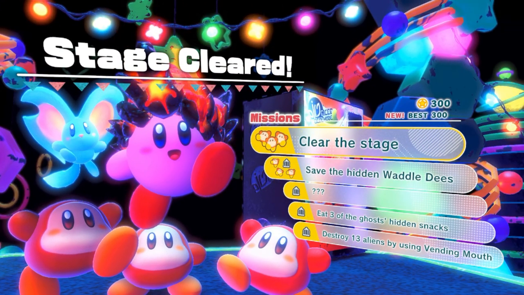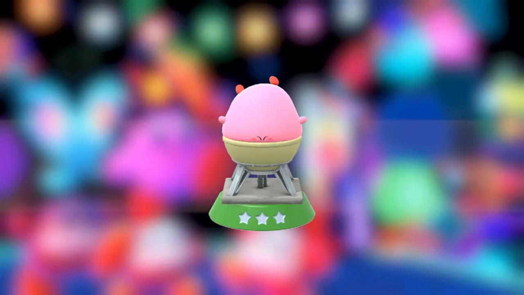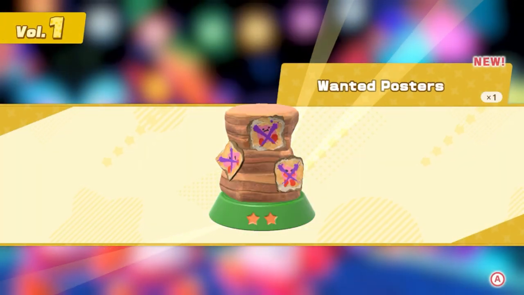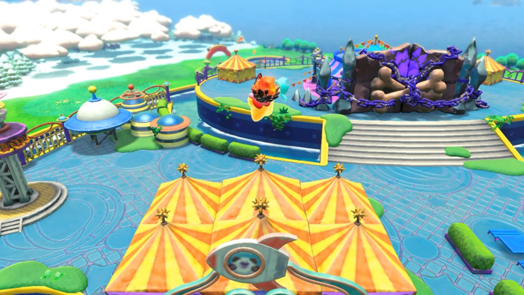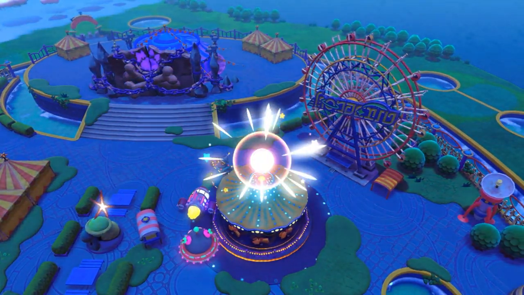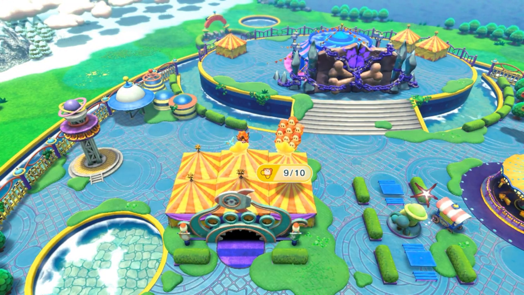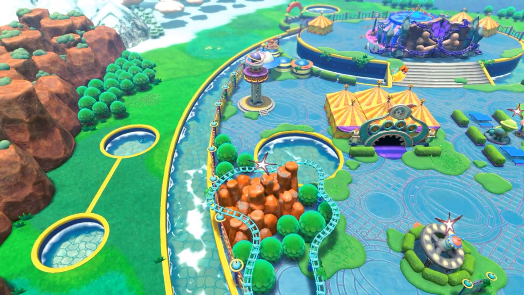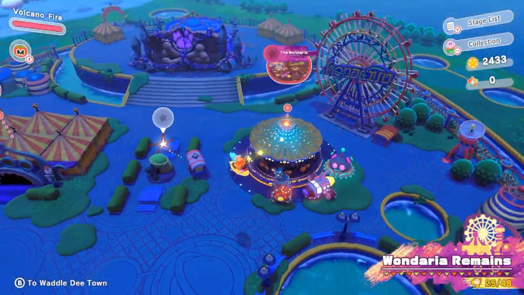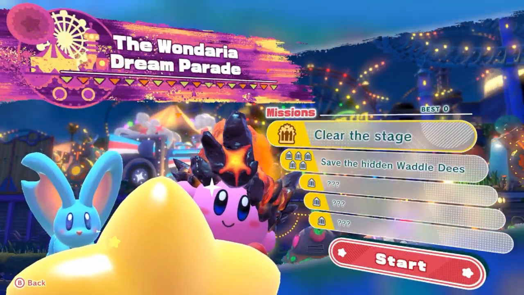Alright. Clear without touching any ghost Gordos. Alright. Let's go! PogChamp. Dome Mouth Kirby. Wanted posters. Big Kaboo. Alright. The Wondaria Dream Parade. Treasure Road. This is the road. It's called the Treasure Road. Bomb. Alright. Wondaria Dream Parade.